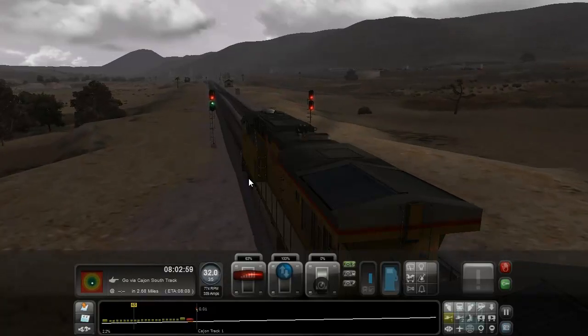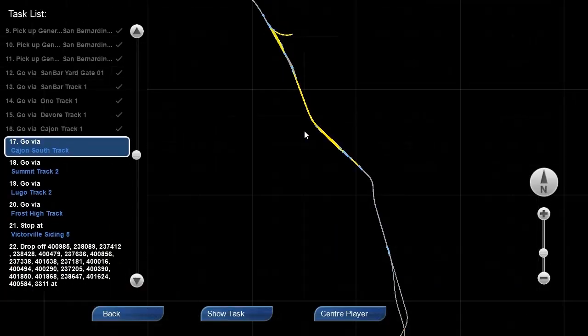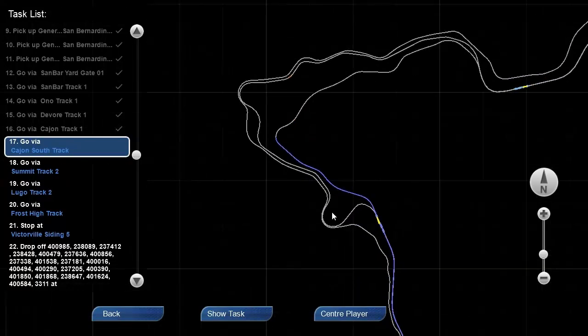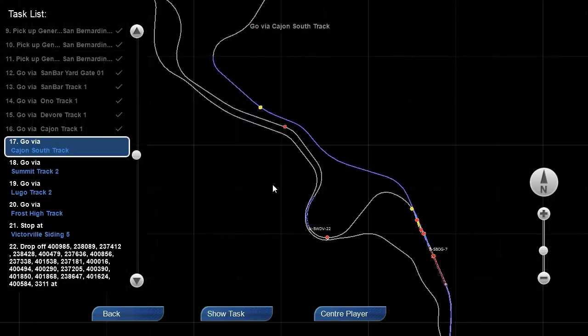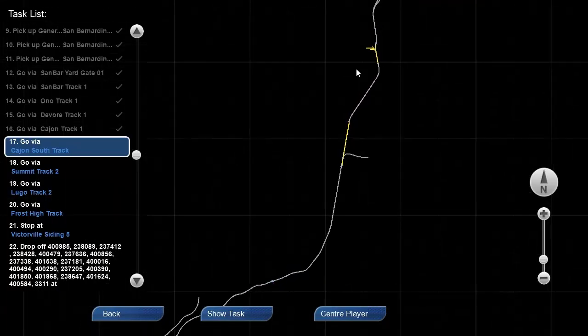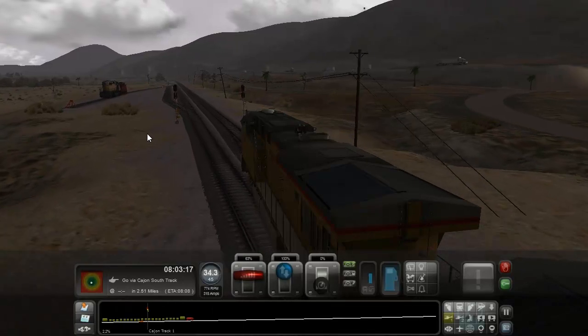Bang, there we go. Now I have to go via the Cajon South track, which is the one in this little spaghetti junction area down here, isn't it? Yep, we are there. The Cajon South track is there. Okay, so just have to go a little bit further forward. Not that far left, I suppose.